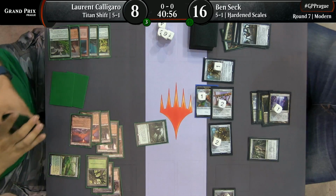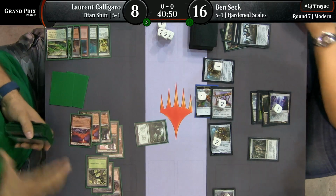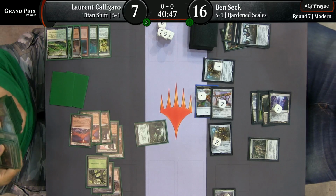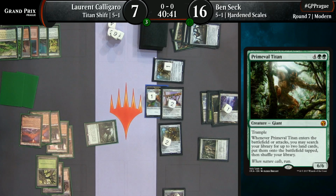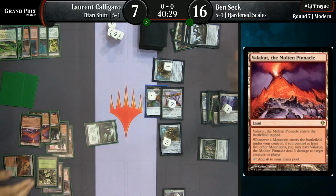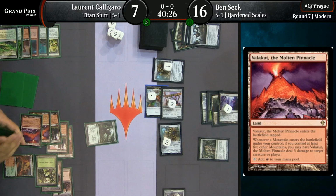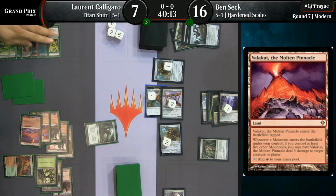We're obviously unlikely to see any of that change just yet, but Primeval Titan here, that was what Laurent Calogaro needed to find to potentially be able to threaten to win back this game. Well, it is probably going to be good enough. It's not a Scapeshift, so it doesn't win the game immediately, but he does get two Valakut triggers now, because he first played the Titan, then searched two Valakuts, and still had a fetch land open. He can take out, let's say, the Steel Overseer and maybe the Thopter token, or maybe the big Walking Ballista. And then he also has Primeval Titan as a blocker on the next turn.